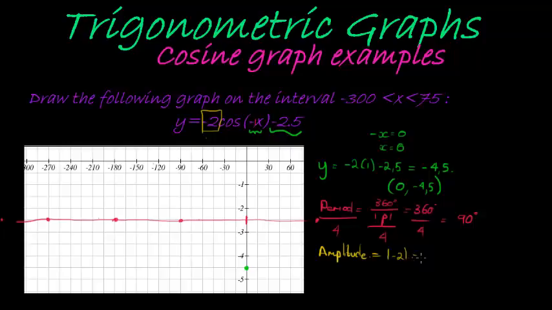That is 2. So I go 2 units above my center line, which means up to 0.5. From -2.5 up to 0.5 is 2 units up, and 2 units down is -4.5. Those are my boundaries. My graph may not exceed those boundaries.